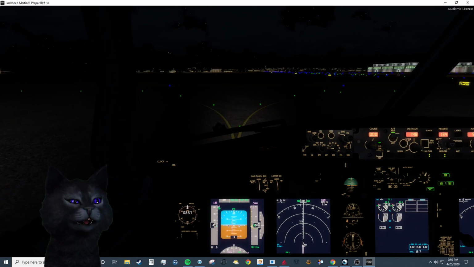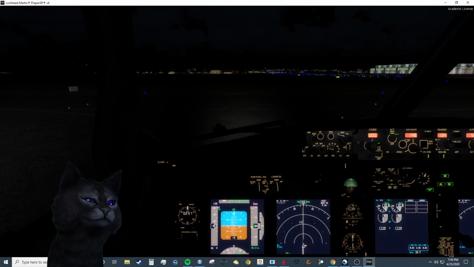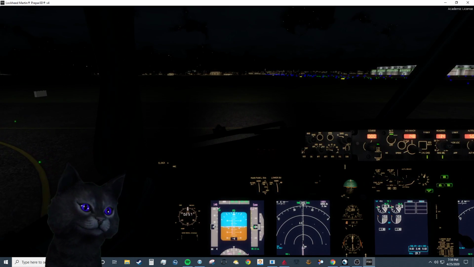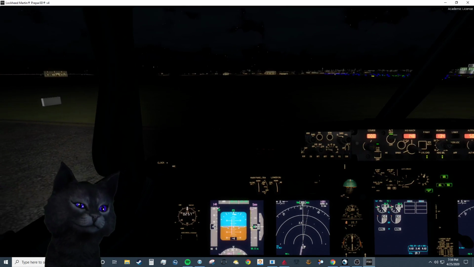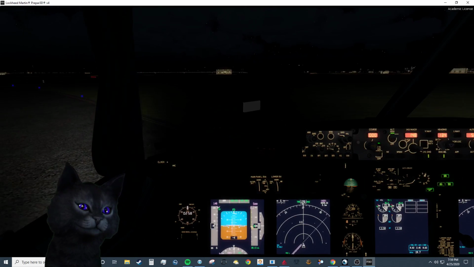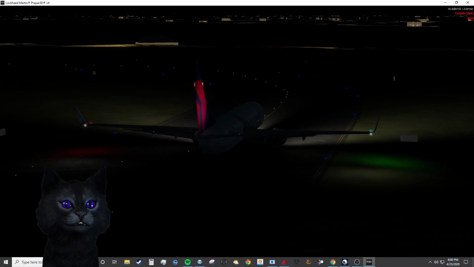New York Center, good evening. Delta 2205 with you, level at 350. Delta 2073, roger. Did you need vectors around again? Alright, Delta 2073, I'm sorry about that. Say that again? Turn right heading 360.